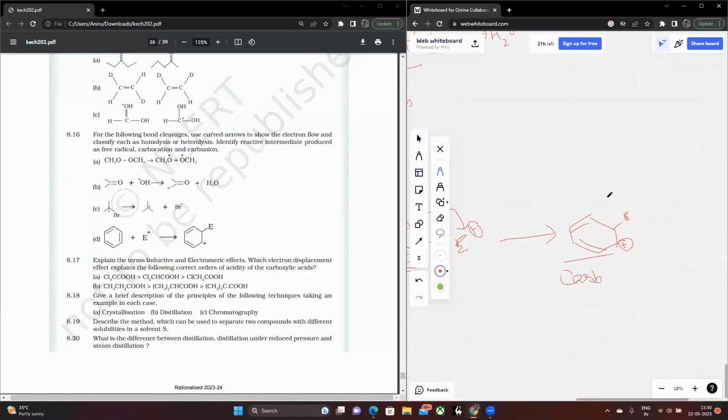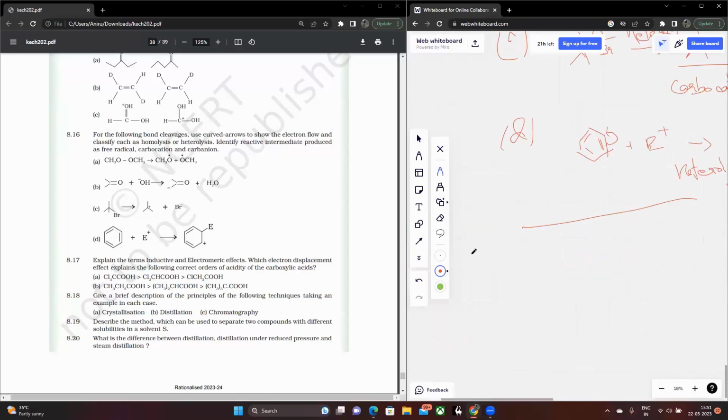Right? This also is an intermediate because the hybrid is not fully stabilized. This hydrogen actually leaves. This again undergoes heterolytic cleavage. This hydrogen leaves, and your benzene is stabilized back. But this is also an intermediate, and this is a carbocation. So this is the reactive intermediate. That takes care of 16.